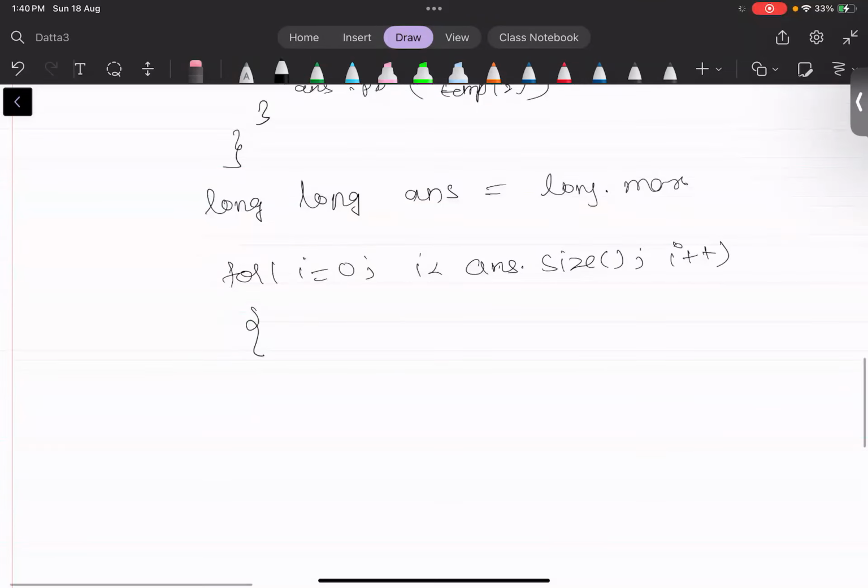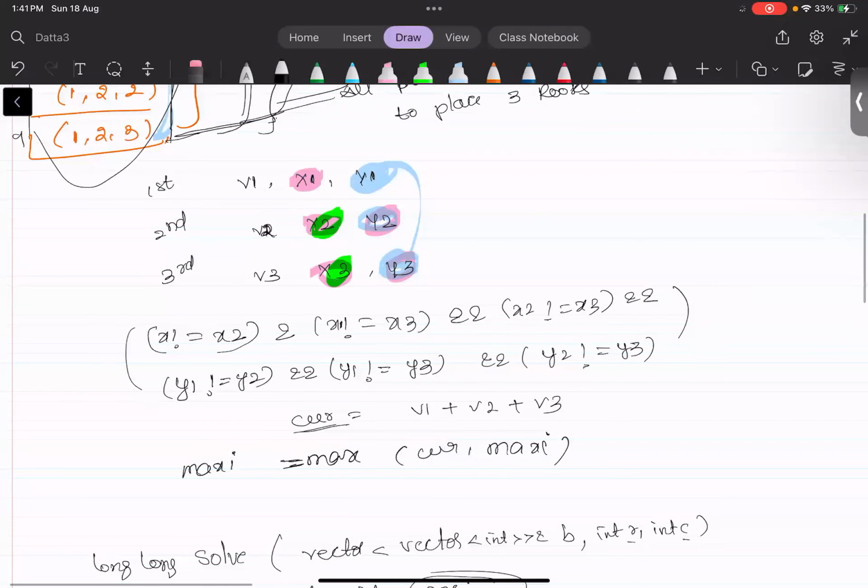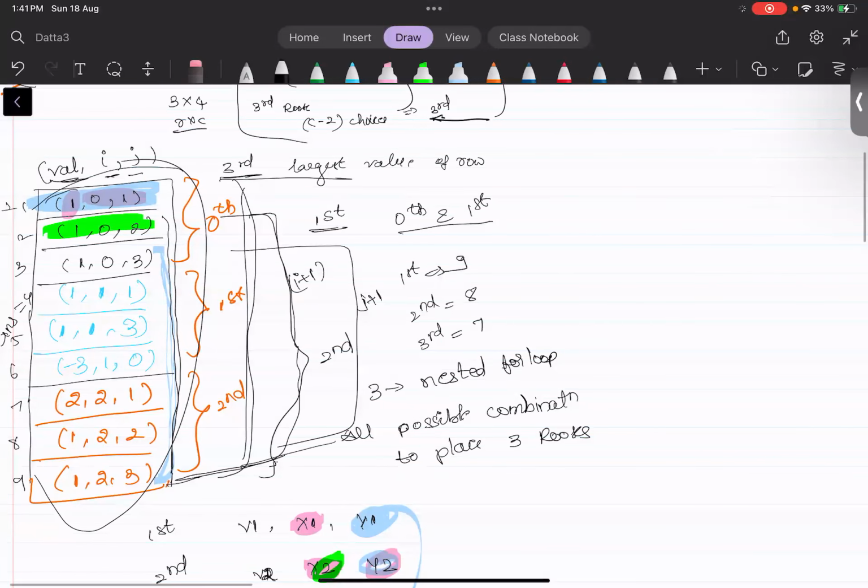Now the first value I'm going to pick will be my v1, which will be answer of i comma 0, which is the value, right? Then answer of i comma 1 will be my index i, and next it will be index j.